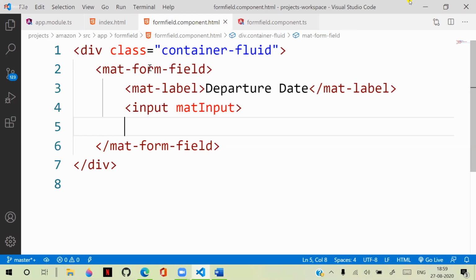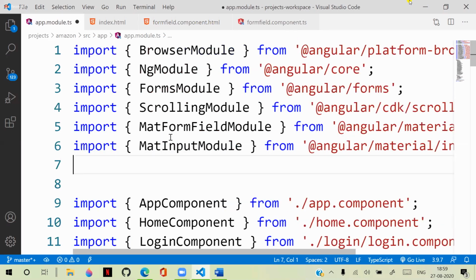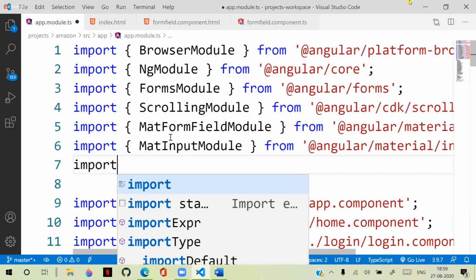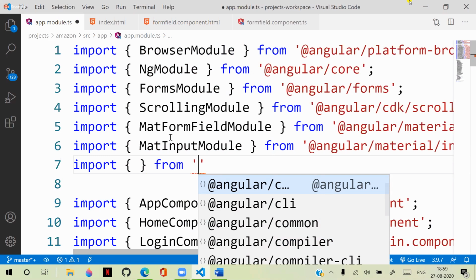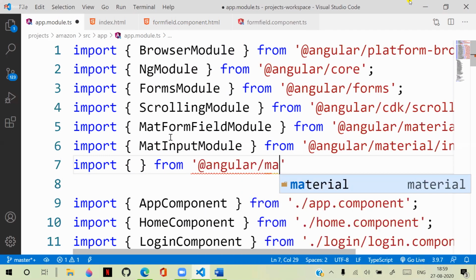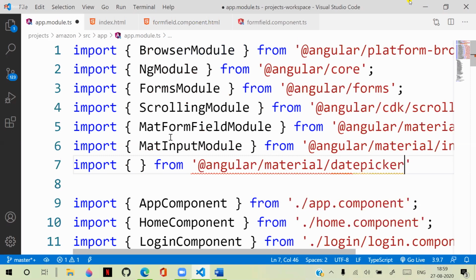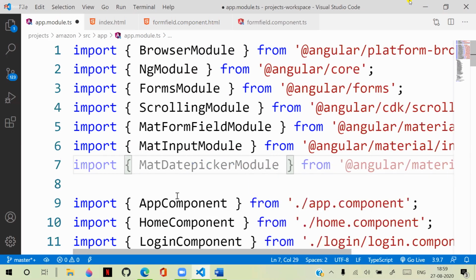So let's go to the app module, and here we need to import from @angular/material/datepicker, the MatDatepickerModule.